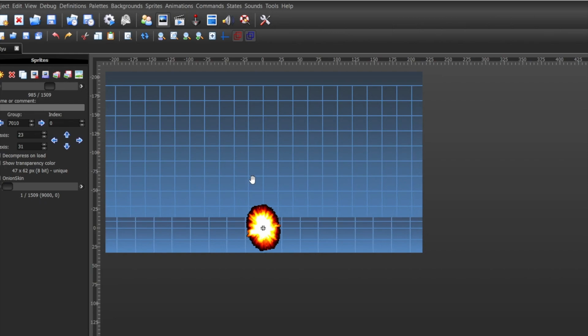So you want to display this kind of picture or animation when you hit the enemy, but you don't want to always display it at the same angle. For example, this angle, you want to display it on another angle. So in older Mugen or Win Mugen or Mugen 1.0, you cannot rotate this thing.